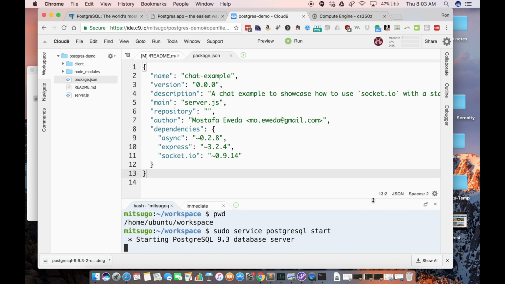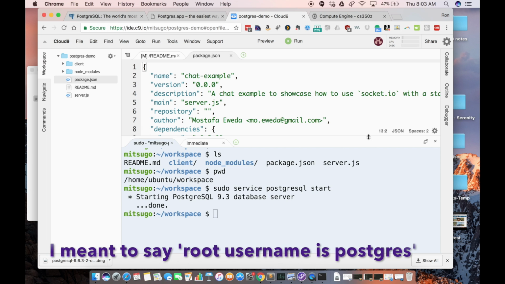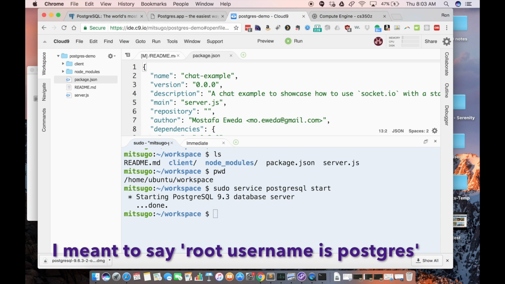Let me just make this window a little bigger here. And now the first time you do this, you need to create a password for the main Postgres account. So the root password for Postgres is Postgres. And let me go ahead and show you how to do that.